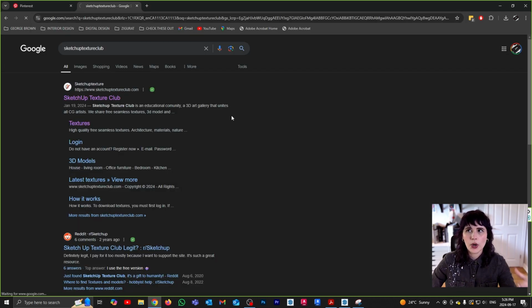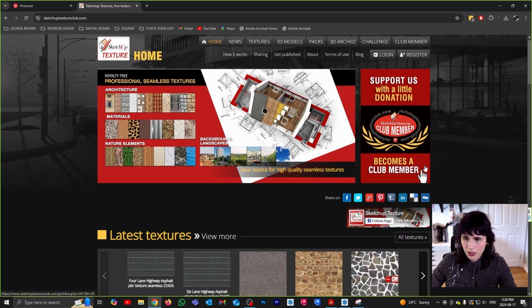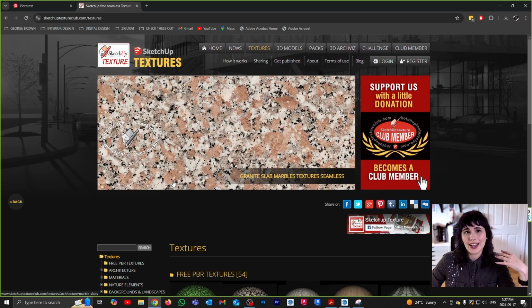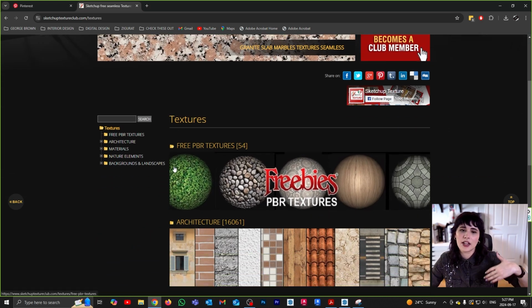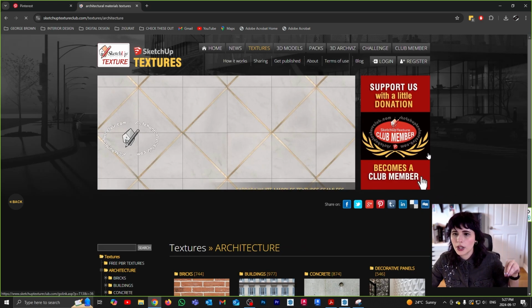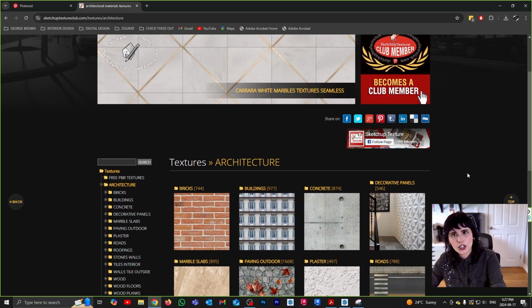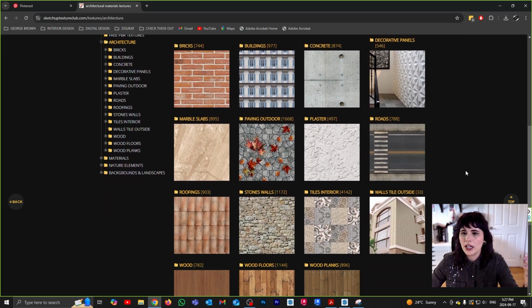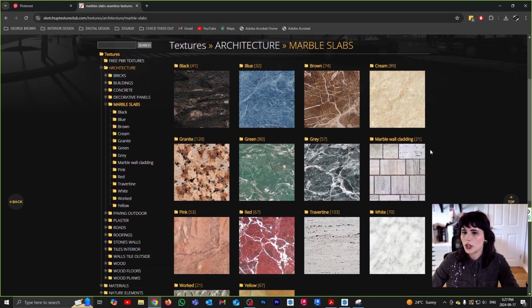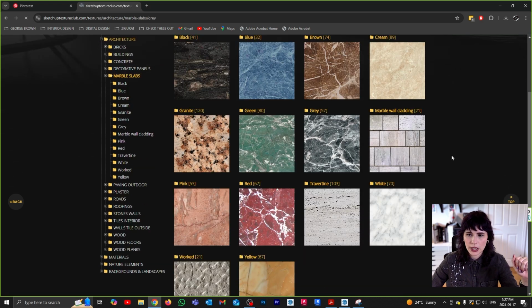And the thing is that when you are looking for very specific things, for example, let's say that you're looking for a marble or a granite for a slab. Let's say that you're doing kitchen countertops or something like that. The main problem that I have encountered is that places like SketchUp Club or even Polyheaven have this problem where the slabs don't necessarily behave like slabs. So what do I mean with that? Let's say that I'm going to choose this gray one here.